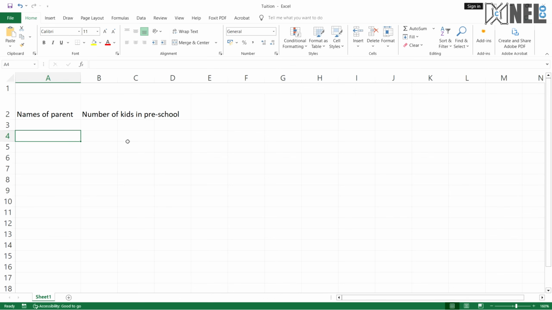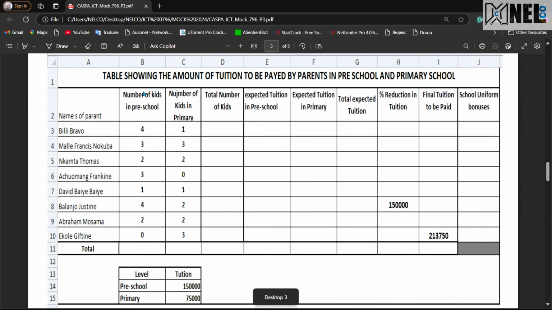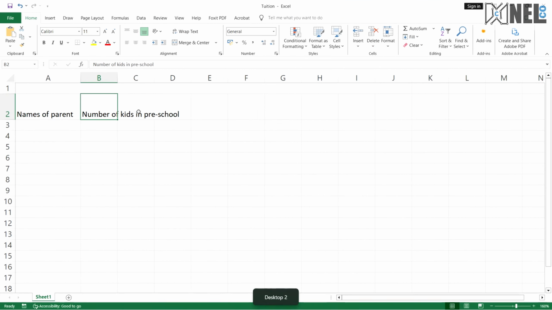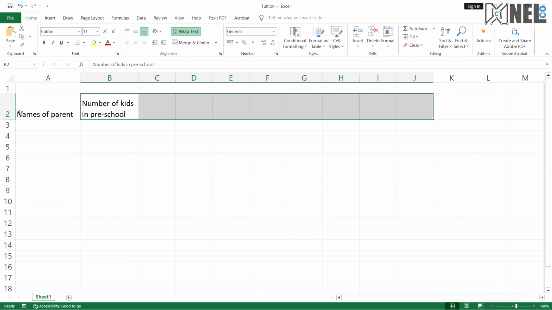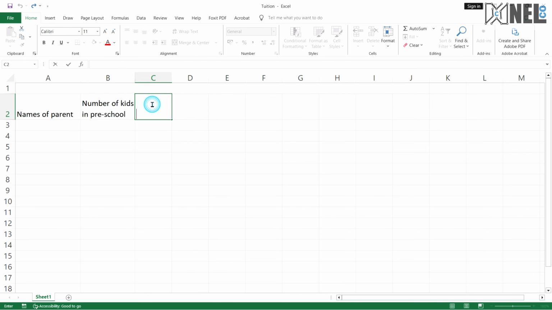Okay, so to make sure that this value goes down like it is here, as I type, it goes down automatically, what I will do is I'll simply make sure that all these cells respect the same thing. I'll select from there to here. To select, you just click and drag. Okay, you did so, and you come here, you click on wrap text. Good. Now that we have wrapped the text, increase the size a little bit.